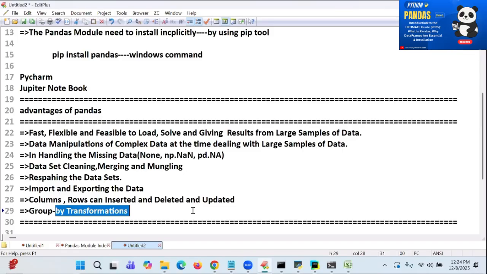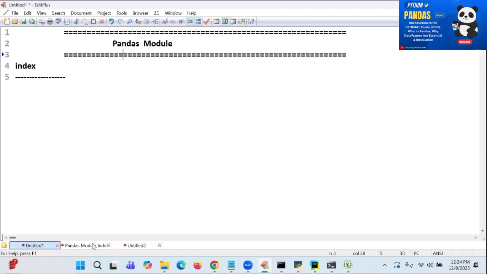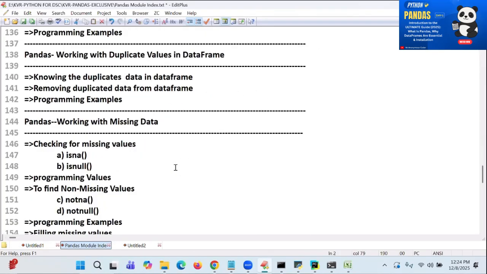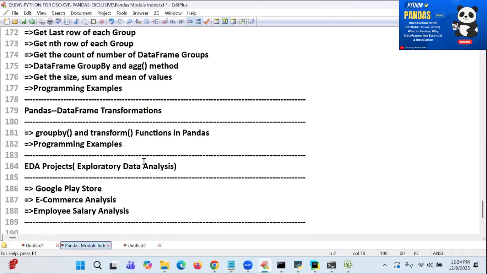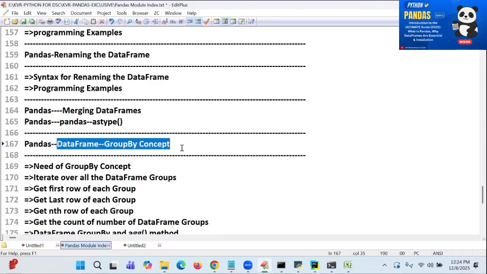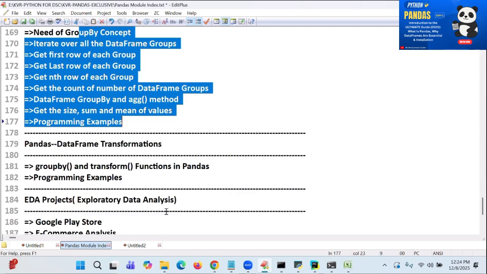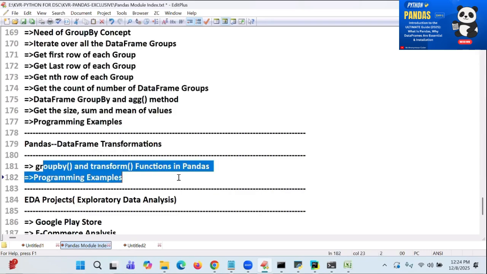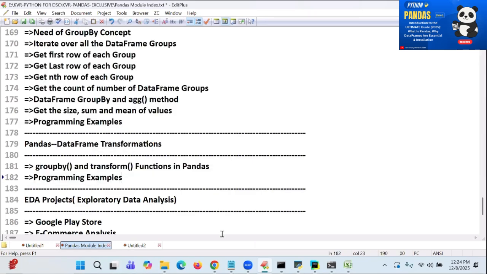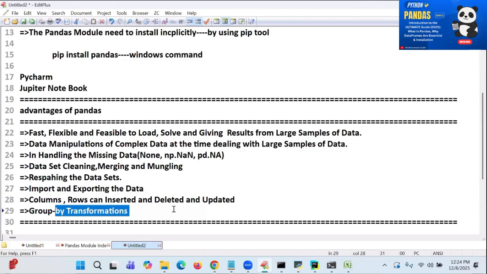There are a lot of models I'm going to explain. In my index also, more preference will be given to that. This is a very, very important concept I'm going to explain. Group by transformations was added from the last batch onwards because it was recently added to the pandas module. So group by transformations is done.